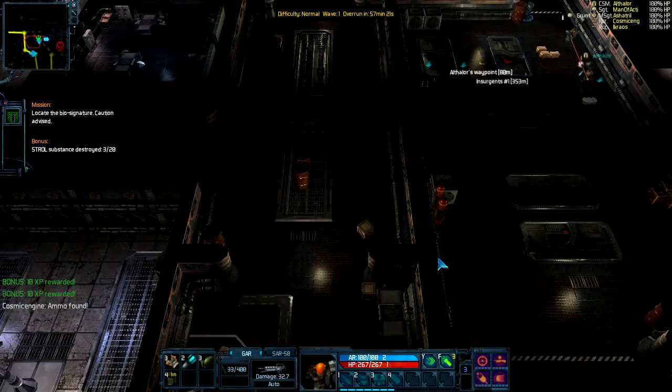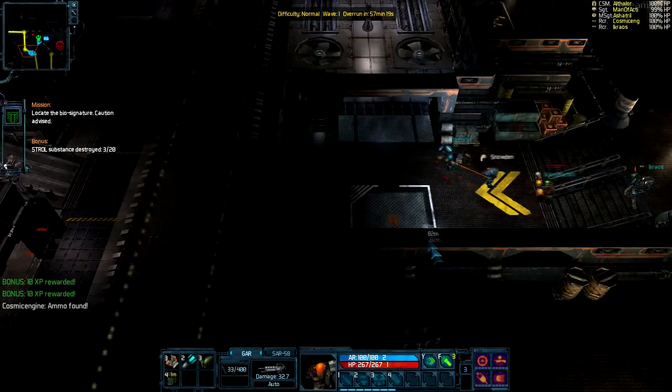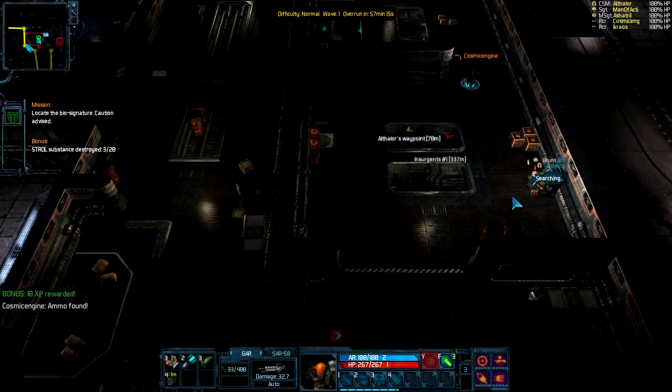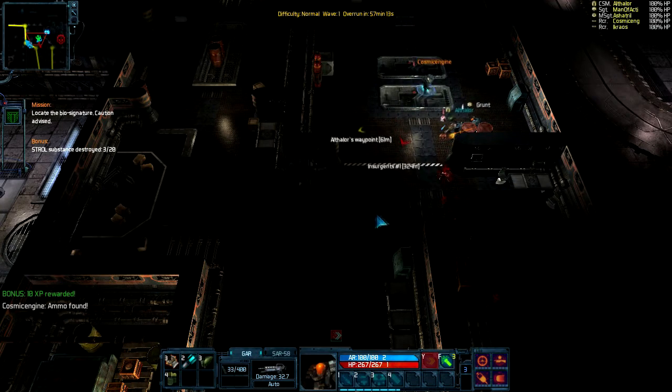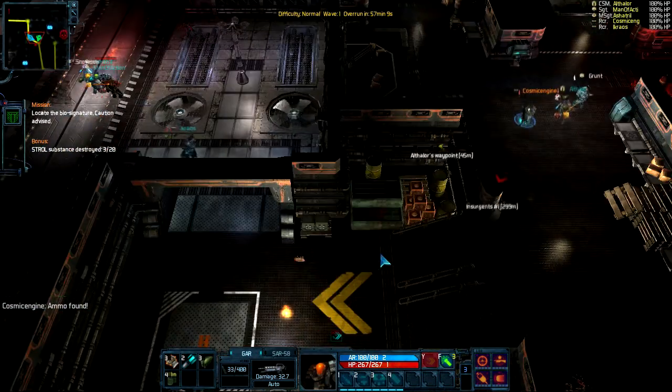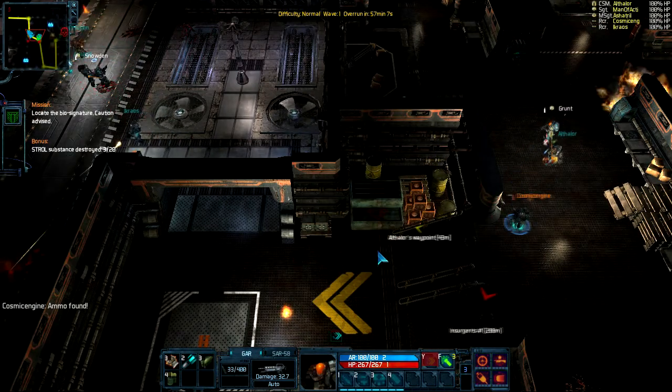So you move your marine by using the right mouse button. Now, depending on your class, you will move at different speeds. You can also use the sprint ability for short periods of time to get yourself out of hairy situations. Attacking with your weapon is done by either left clicking or auto attack by hitting the E key.